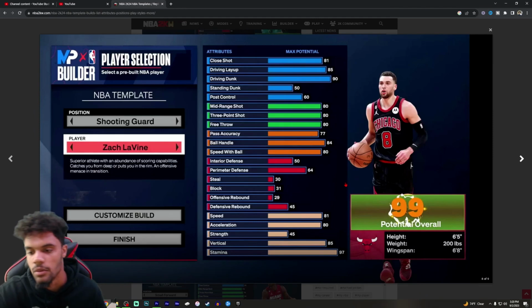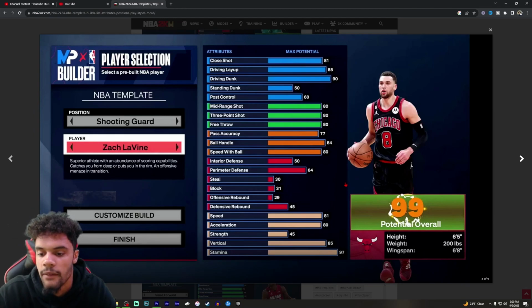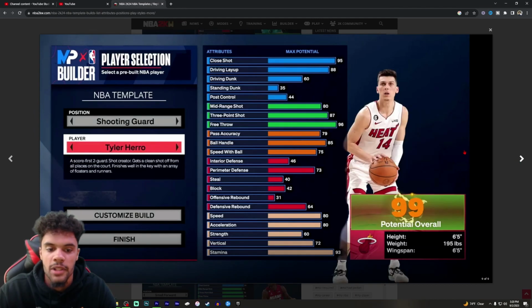I wish they were faster, bro. For being this small, you should be faster. At least minimum you should have 83 acceleration for being 6'6" and under. 6'6" and under, minimum 83 speed and acceleration. But yeah, man, this build's pretty good, bro. Especially if you customize it, you can get nasty with this build. 8 out of 10. Last build is the white Pace god himself, Tyler Herro.